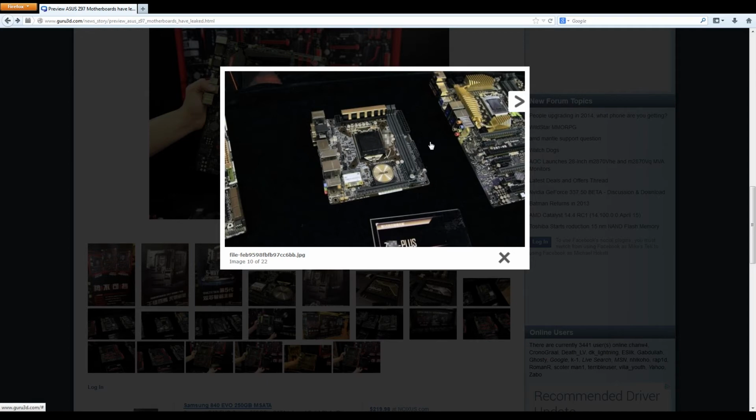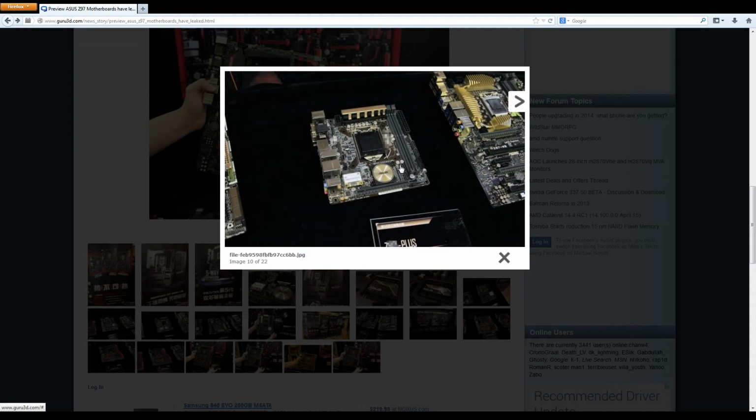But the Z97 Plus right here, you really can't see a lot of it. But you can see it's got onboard VGA, DVI. I'm assuming these are, well, there's your audio and most likely your NIC and back USBs. It's hard to see, obviously, what the rest of that is. It does have an 8-pin EPS power connector there. So this will be a board you could actually overclock on. That's good. 24-pin, obviously, USB 3.0, and 1, 2, 3, 4 SATA connectors on headers on the inside.